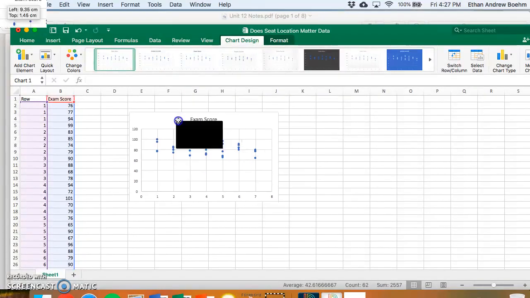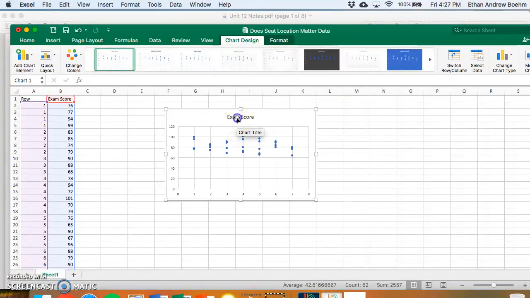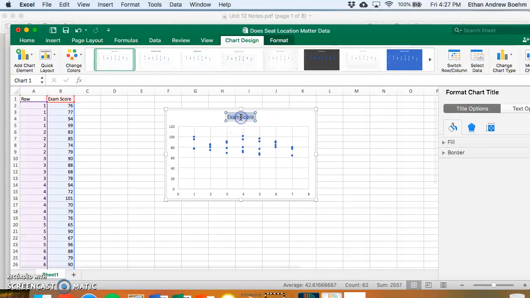Now that I have this, I need to clean it up, and then I need to put the least squares regression line on there. So I'm going to call this row versus exam score. And then I'm going to label each of my axes.